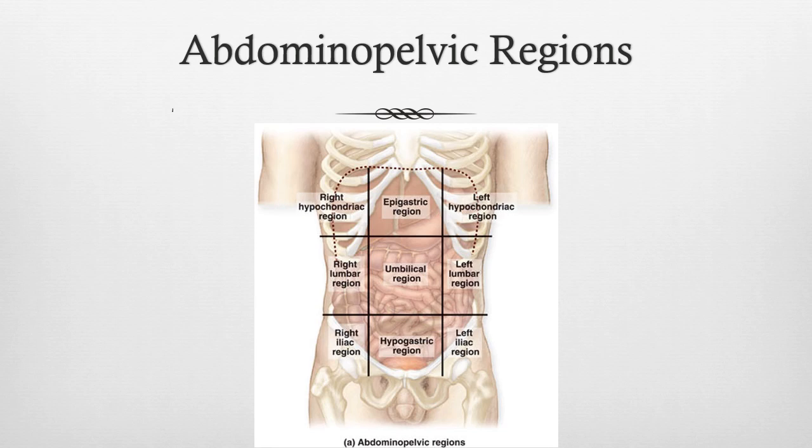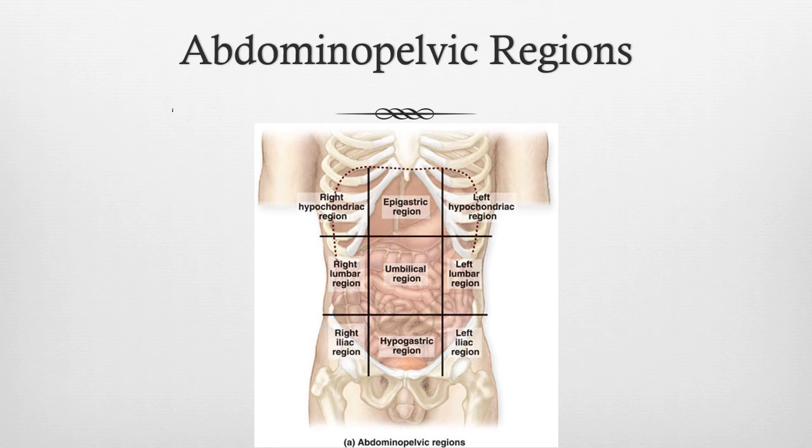So if somebody's having pain, say, in a particular area, say the right iliac region here, we know that it's fairly limited as far as what's found in that area. And so one of the things that we typically would think about in terms of a right iliac pain would be something like the appendix.